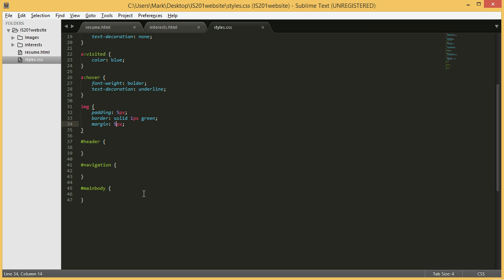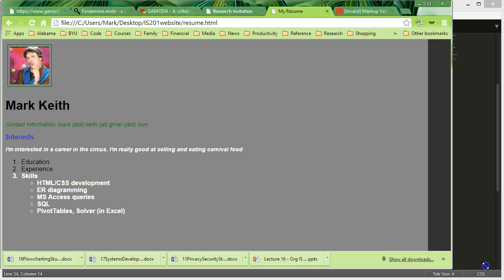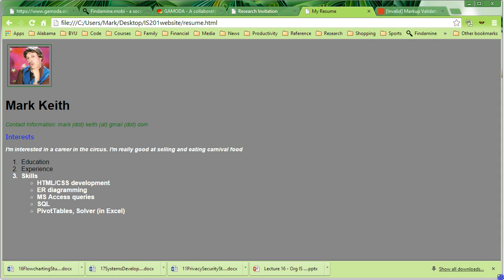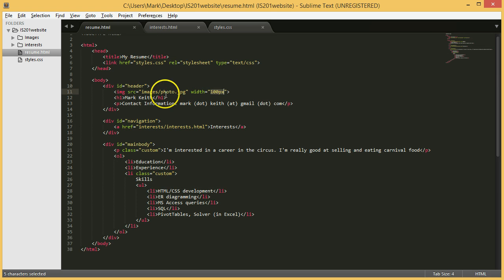Now, with that out of the way, let's talk about how to position these elements we've just created on the page, or these divs. So let me show you what I want. I want a header section clearly marked with a nice border that expands and contracts dynamically as the web page expands and contracts. I want it to be 150 pixels high, and I want it to contain the image, name, and contact info. Well, that's good because here on Resume it contains the image, header, and contact info. We just need to specify where it's going to sit.